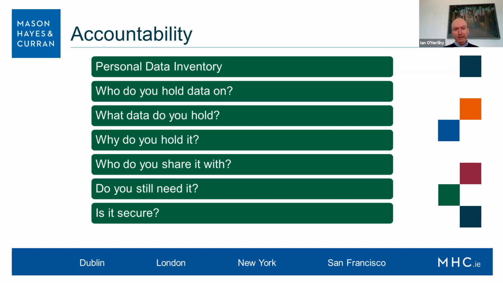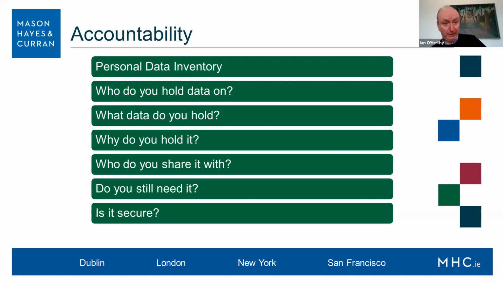And this list of questions really raises a couple of principles of data protection law. One is that a data controller like a school should ensure that personal data retained by the school is limited to what is necessary for the purpose for which it's held, and that you have a lawful basis for retaining it. But there's another principle also, and that is that a data controller will hold, for example, a student's personal data for no longer than is necessary for the purpose for which it's held by the school.